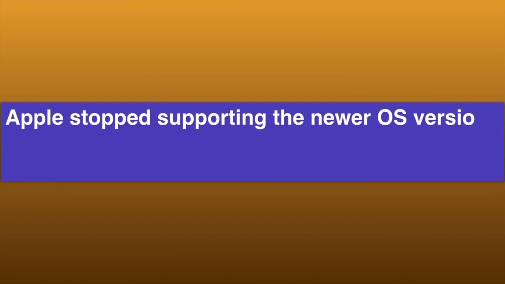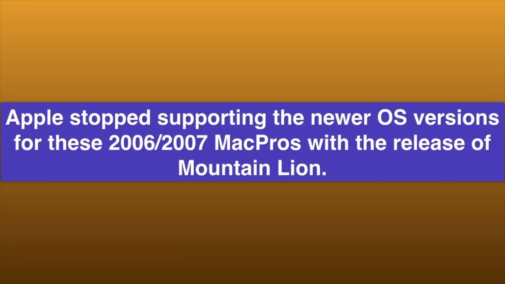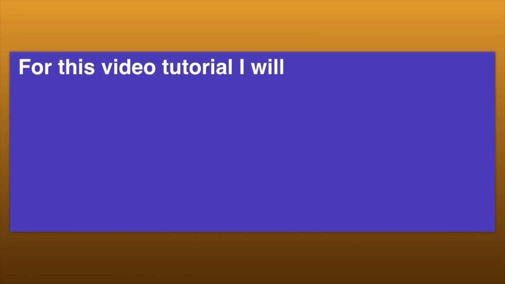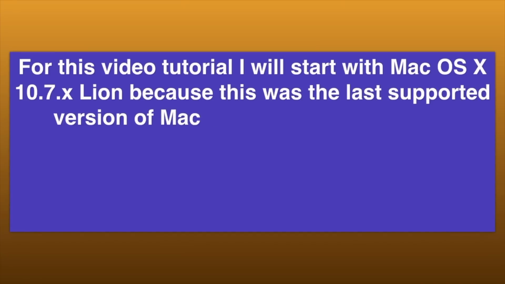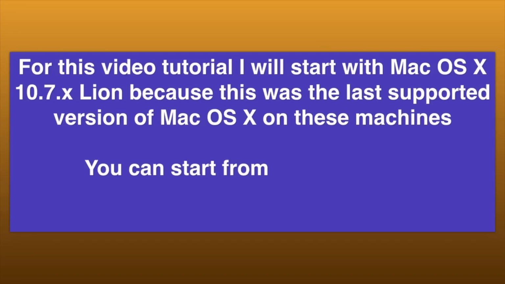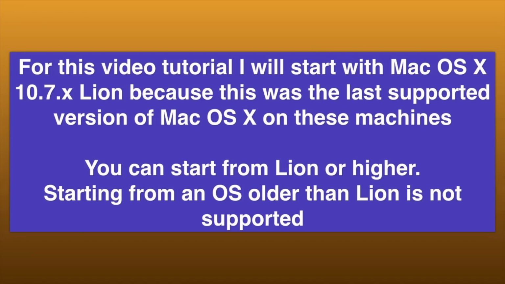Apple stopped supporting the newer OS versions for these 2006-2007 Mac Pros with the release of Mountain Lion. For this video tutorial I will start with Mac OS X Lion 10.7x because this was the last supported version of Mac OS X on these machines. You can start from Lion or higher. Starting from an OS older than Lion is not supported.